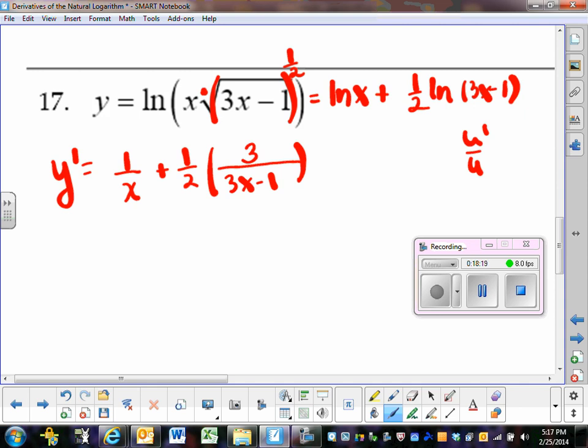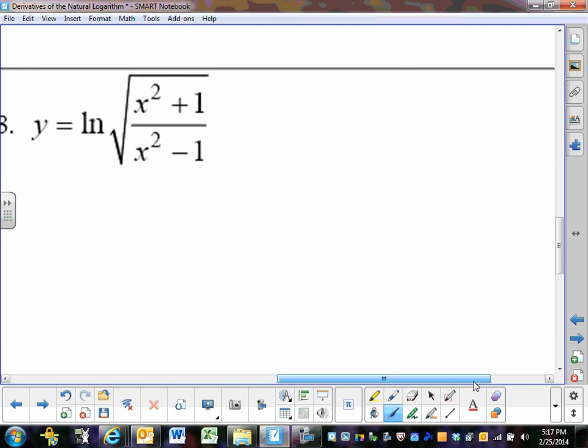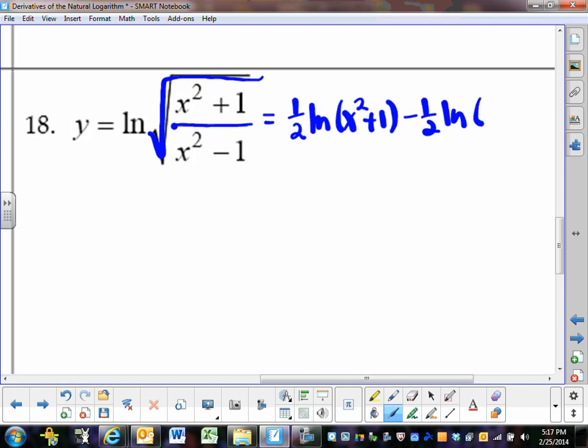Okay, so for this next question, we're going to use our log rules again. So we're going to avoid the product rule and the chain rule. We have a half power, but only on the second part. So we're going to use the fact that this is a product to split into natural log of x plus, now the second part is the natural log of 3x minus 1 to the half power. And we can bring the power down. So we can really do that step all at one time as long as we're careful.